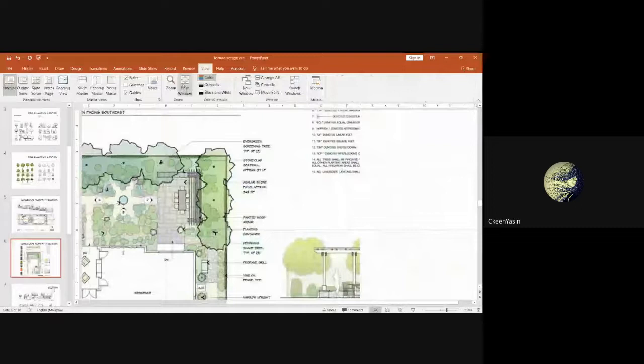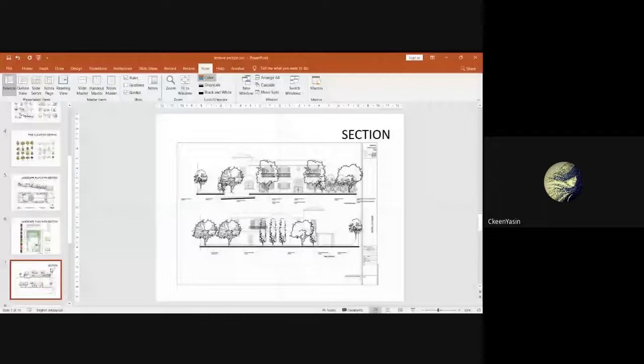All right, next is the section cut. This is an example of a section cut. Nampak tak ni? Whenever you cut across an area, you have to bold the line. This is the bold line. This is the section cut line.